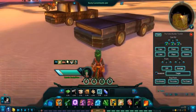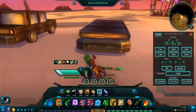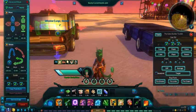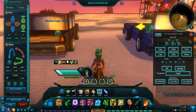That looks right. Again, link. Okay. Now we get onto the fun part. Obviously the body of the car. So we're using large barred window, large barred. Sorry. Copy, clone. I'll go across.